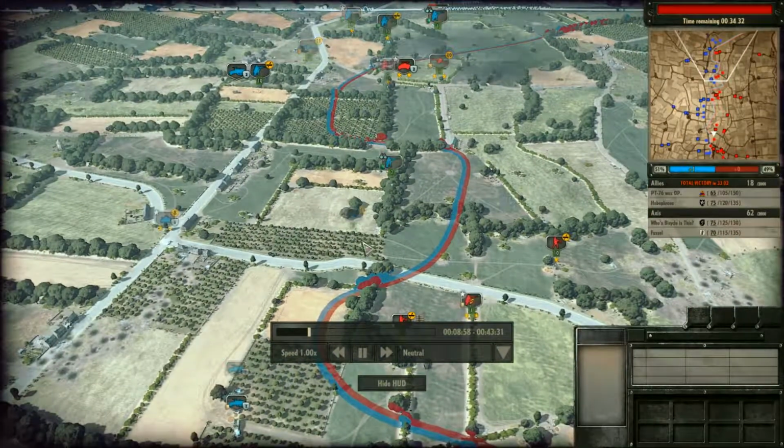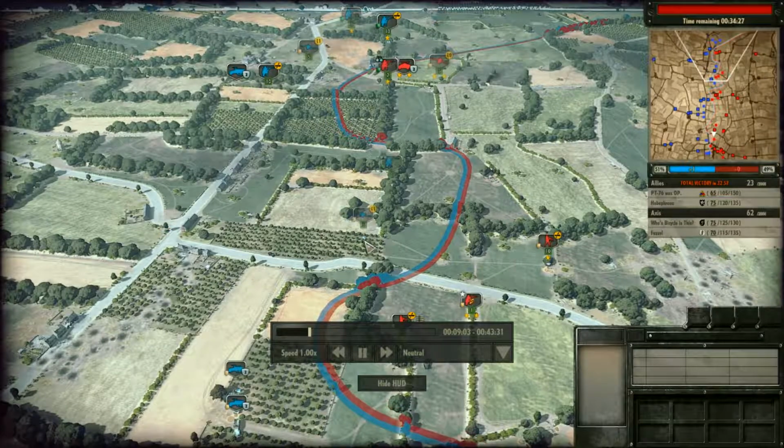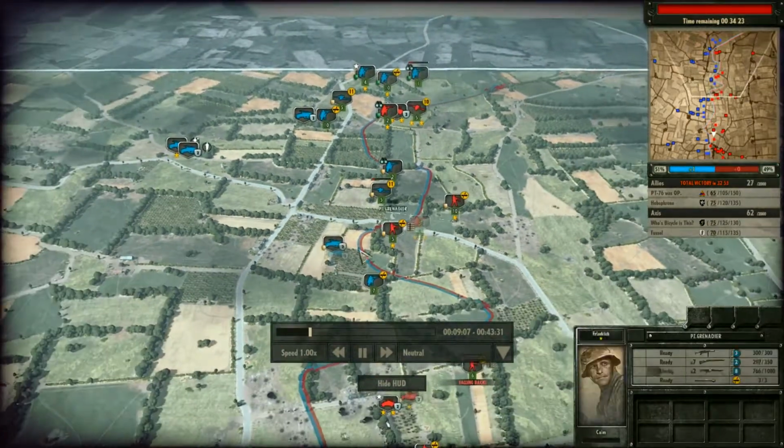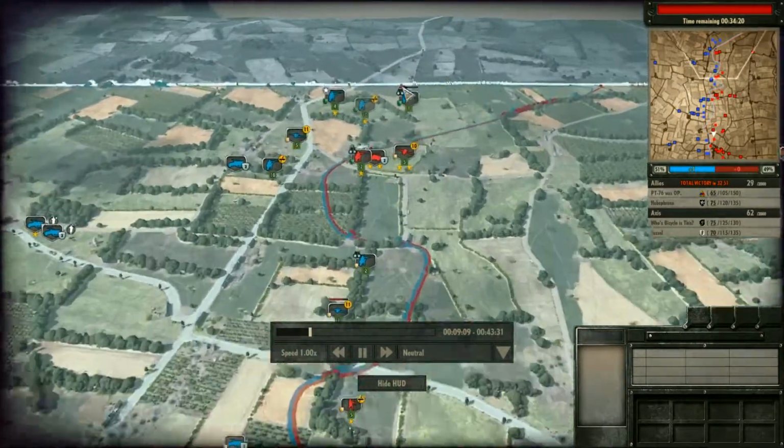So this AT gun, somehow he's alive. I move it back up, which I shouldn't have done. I should have moved it across, but he's just gonna get shot at now because he's pulled back because he didn't want to fight my half-tracks.